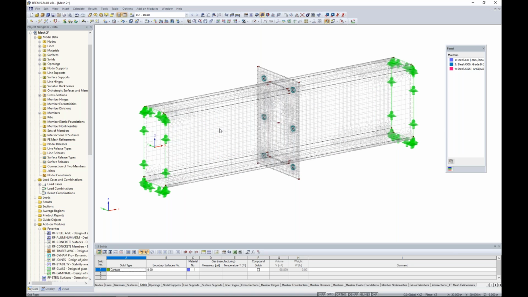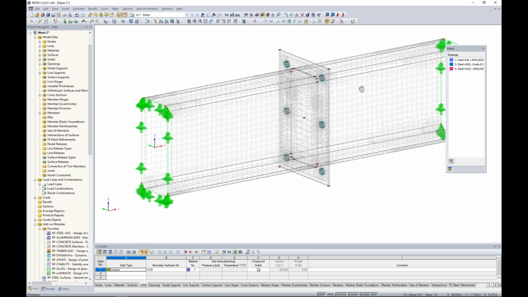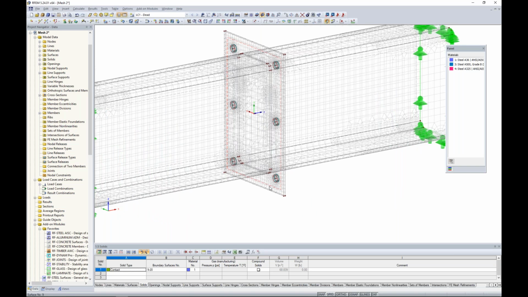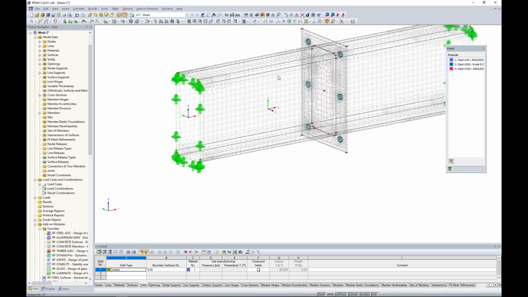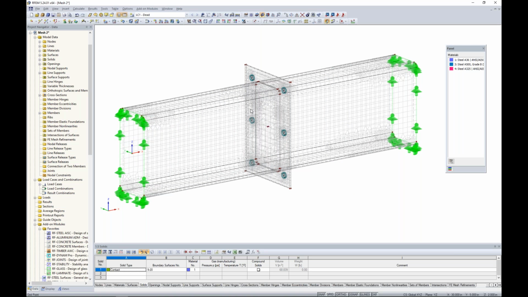So you can see that larger FE mesh at some of these HSS surfaces, but when it comes to the plate around our bolt openings, or maybe these curved portions where we're getting closer to our line support here, we're going to see a more refined mesh. So this is going to be the ideal mesh to continue moving forward with our static analysis. Again, you can either manually set that global mesh and add in your own FE mesh refinements if you'd like a little bit more control over it, or you can utilize this adaptive mesh refinement within the program to have the automatic mesh set for you.